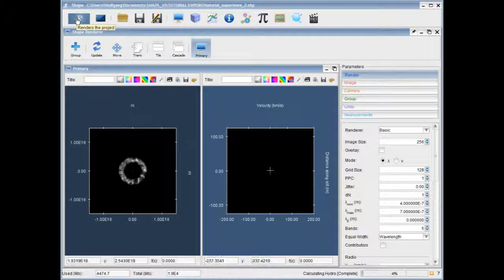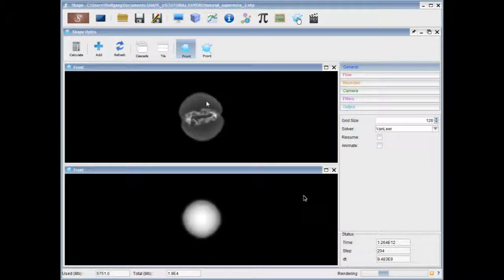It is of course convenient to stop the simulation before rendering, so they don't interfere and the CPU is not taken over by the simulation. So you click on this cancel the task button at the bottom left or bottom right, and now we can have a look at the rendering.